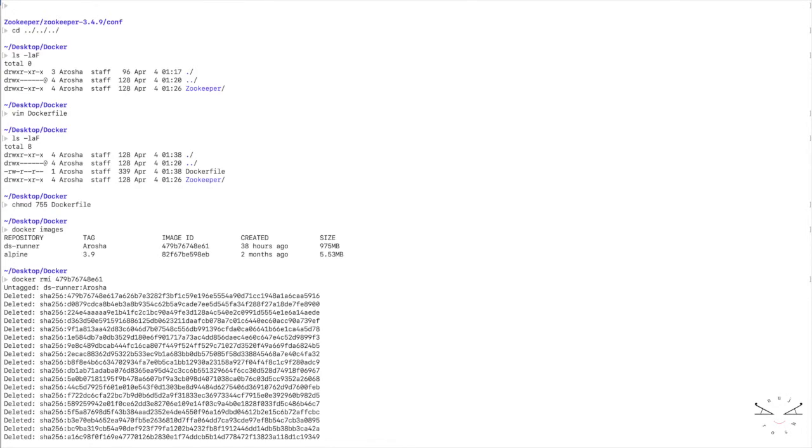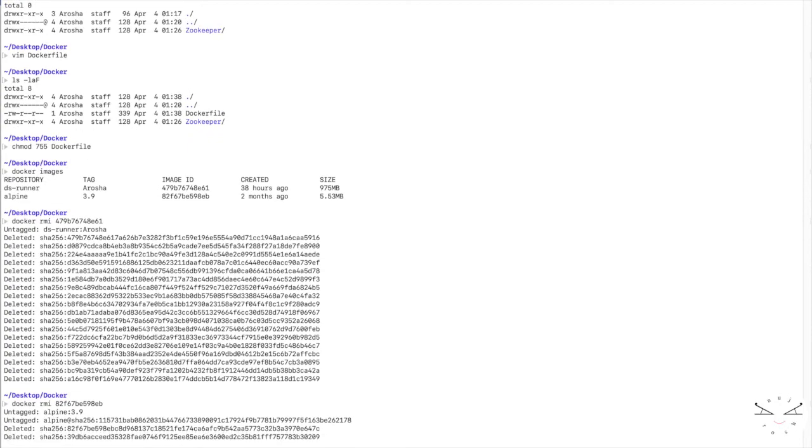Those images I have created for a different project. Docker images. Yeah, now you don't have any images. Now we can build our custom image.